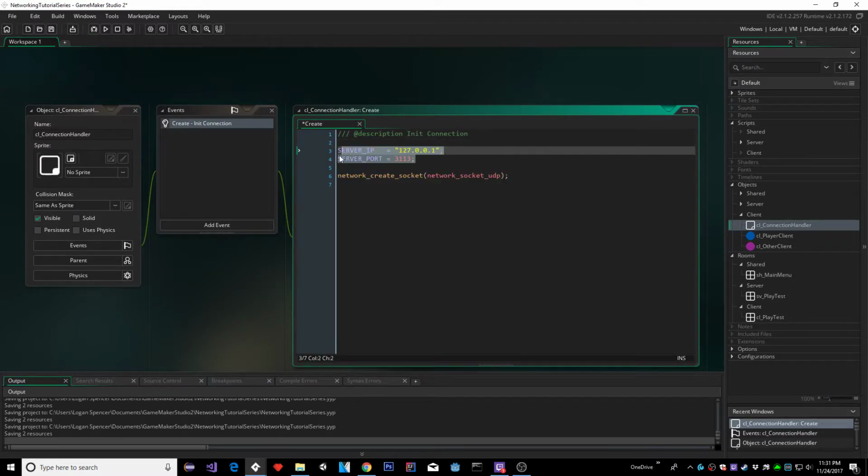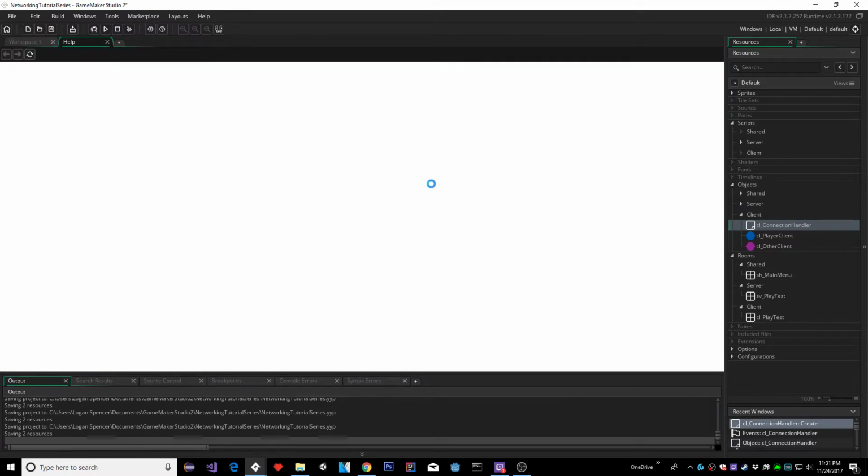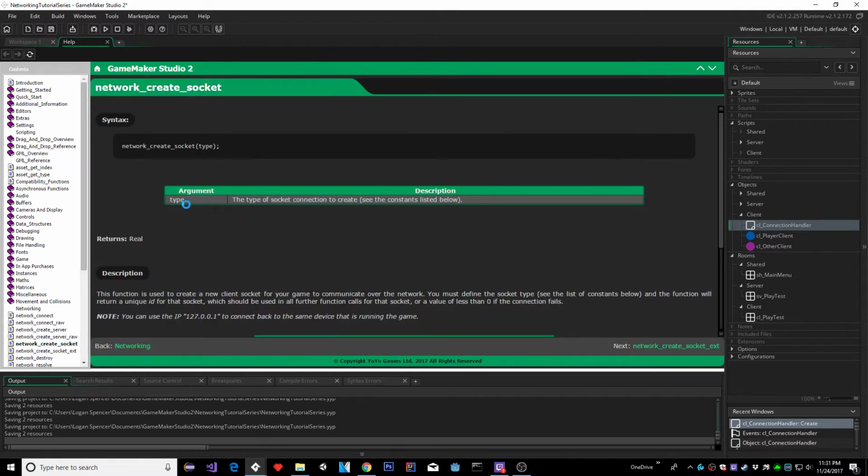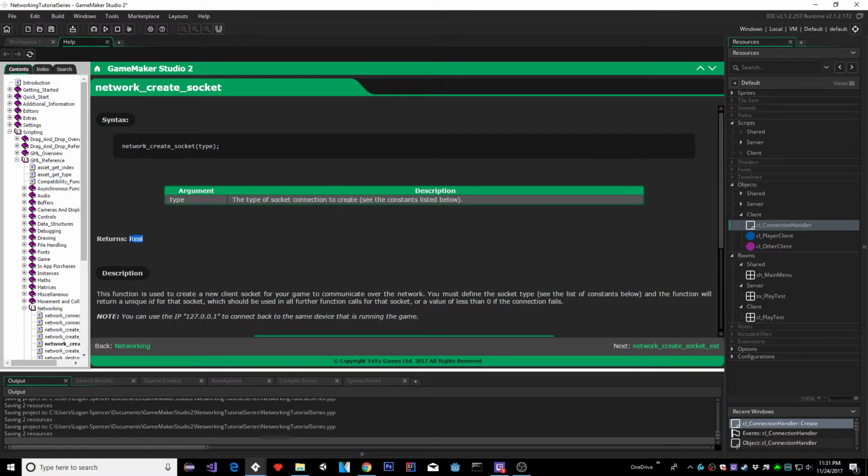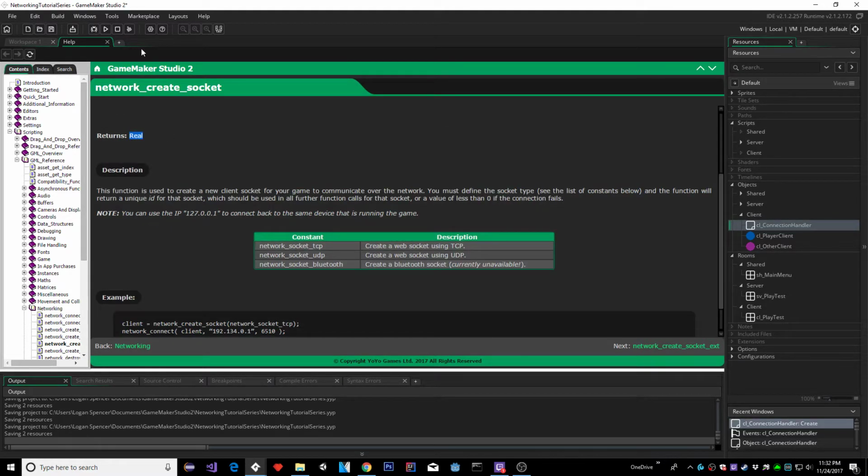And we have the place we want to send our data. Now how do we actually send the data? We're going to pack it into this socket, and we need to save a reference to this envelope. Let's call it socket. We say socket equals network create socket. If we look at the help by hitting F1, you see it returns a real, which is basically a reference to the socket.